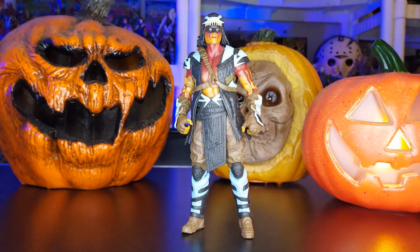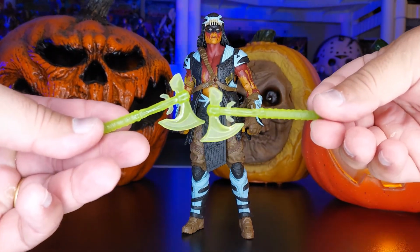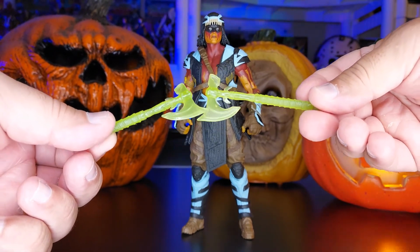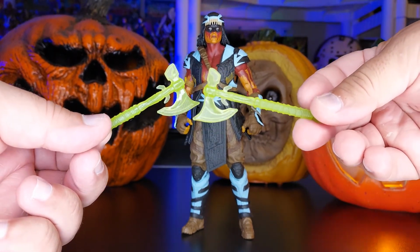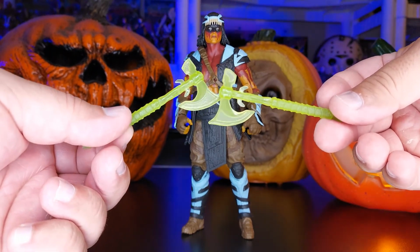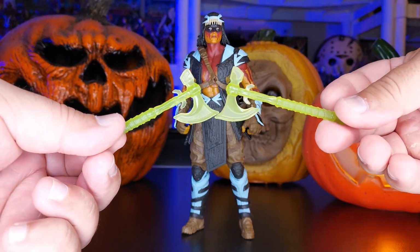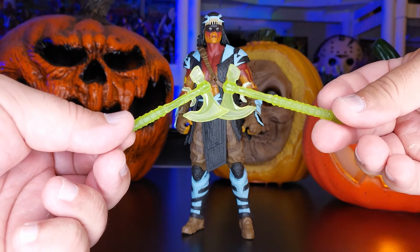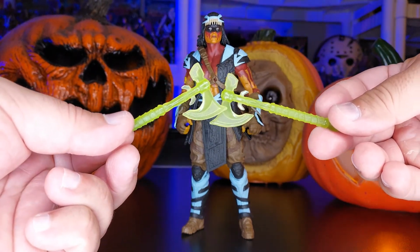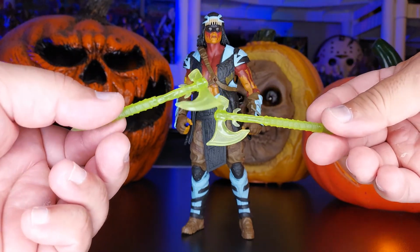We're going to kick it off with his two battle axes that he would use in the game Mortal Kombat 11. So for all you Mortal Kombat players, I am sure that you really do appreciate the fact that McFarlane is doing some stuff like this for us. I'm a huge Mortal Kombat fan. I think everybody knows that. I game with this thing just about almost every other day. And I absolutely love Mortal Kombat.